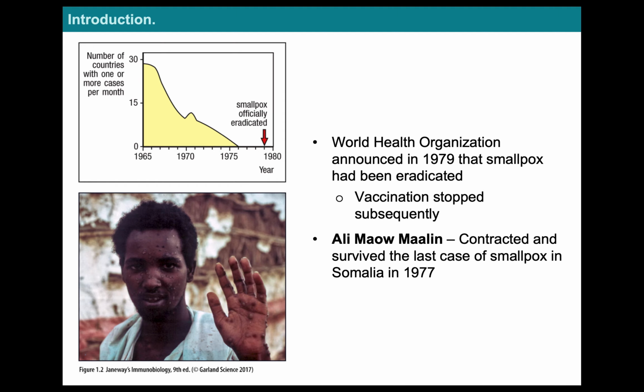And yeah, with that vaccine and good public health measures, we were actually able to drive smallpox into eradication. It no longer exists in the world. The last person to catch smallpox in the wild, he got the very last case, was this guy, Ali Maow Maalin, and he got it in Somalia in 1977. It was the mild strain. He got over it. He was fine.